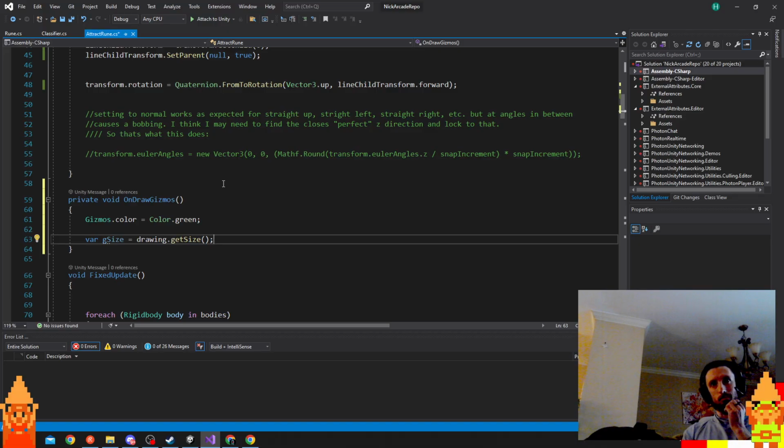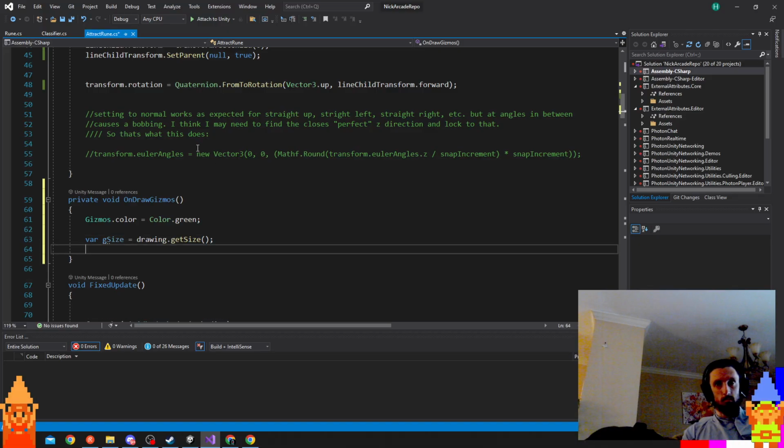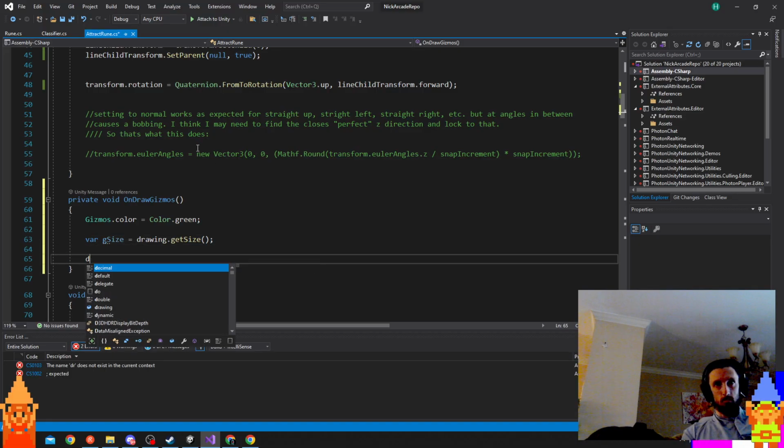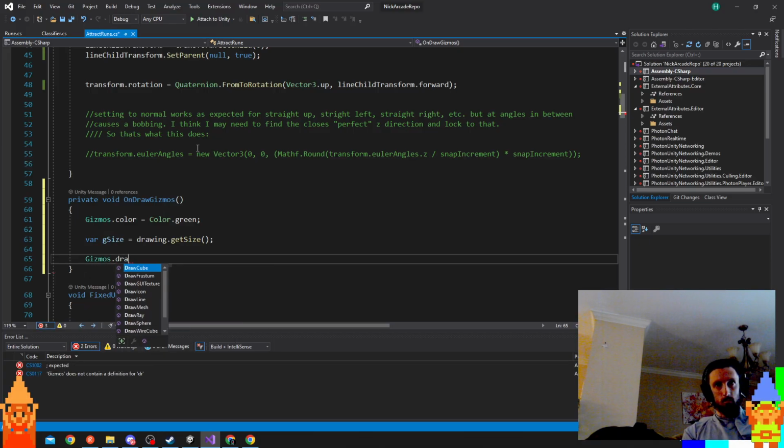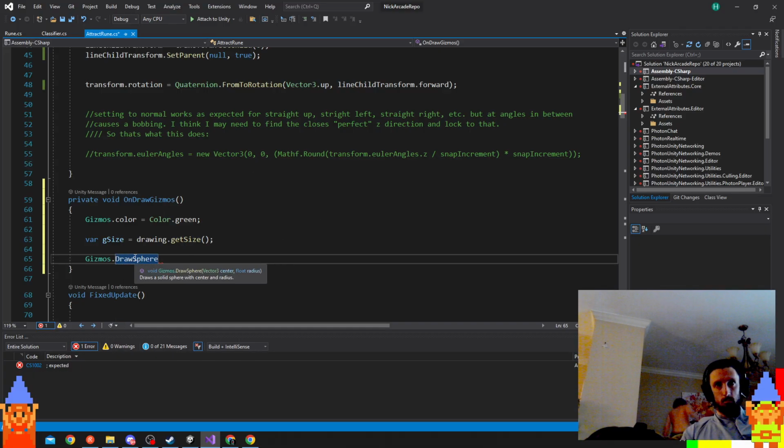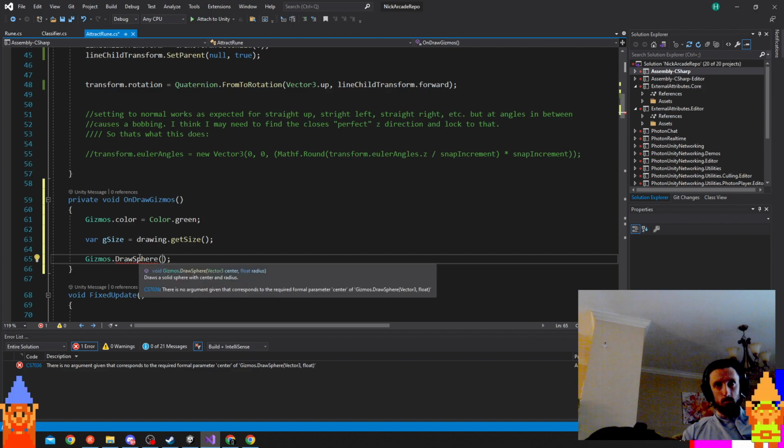All right, and then let's draw some spheres. Gizmos.DrawSphere might be what it's called. Yeah, that's a method, and we're going to want the position. It has a position and a size.